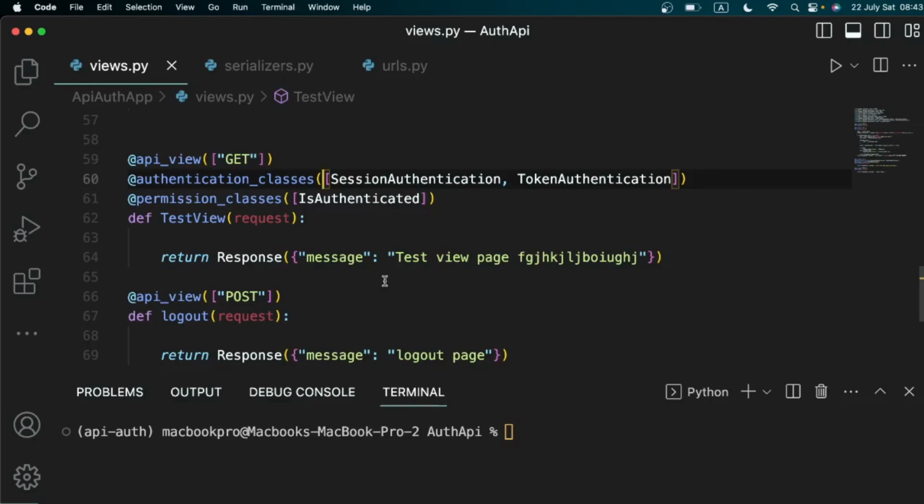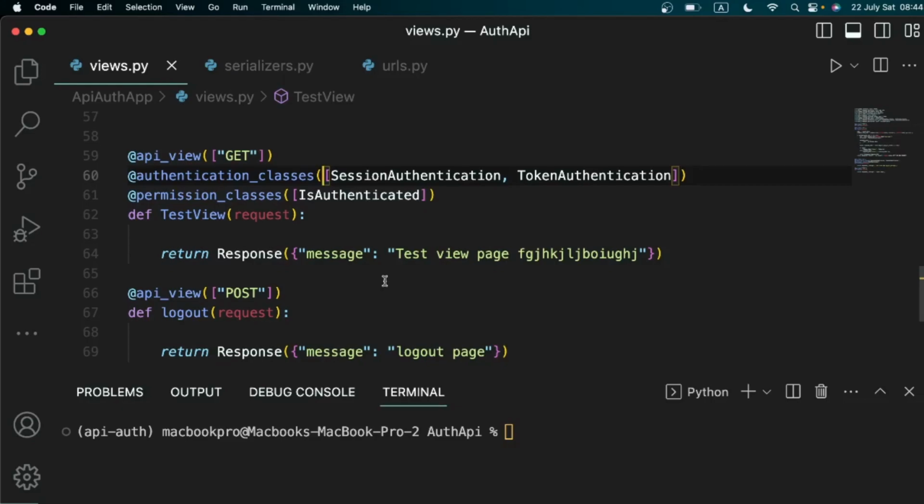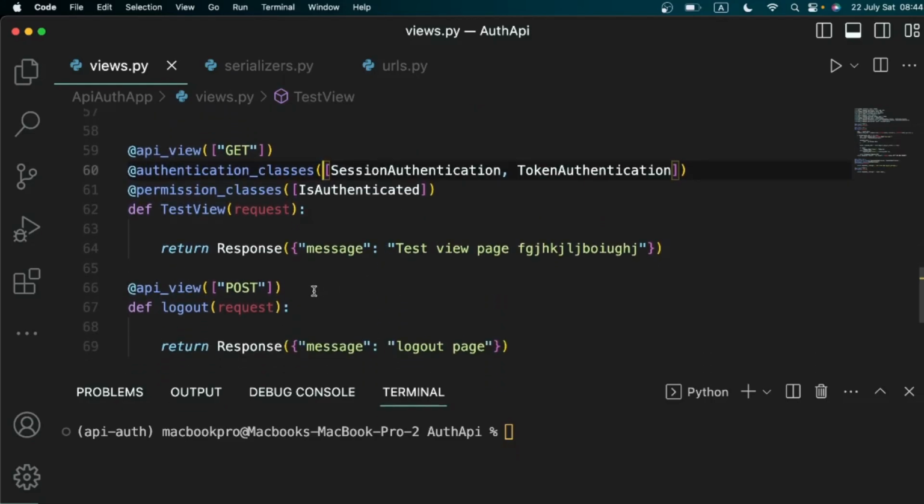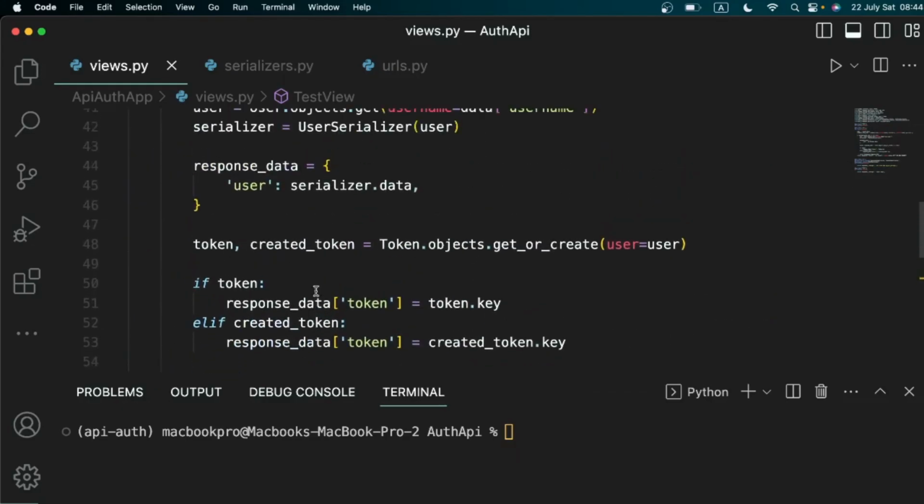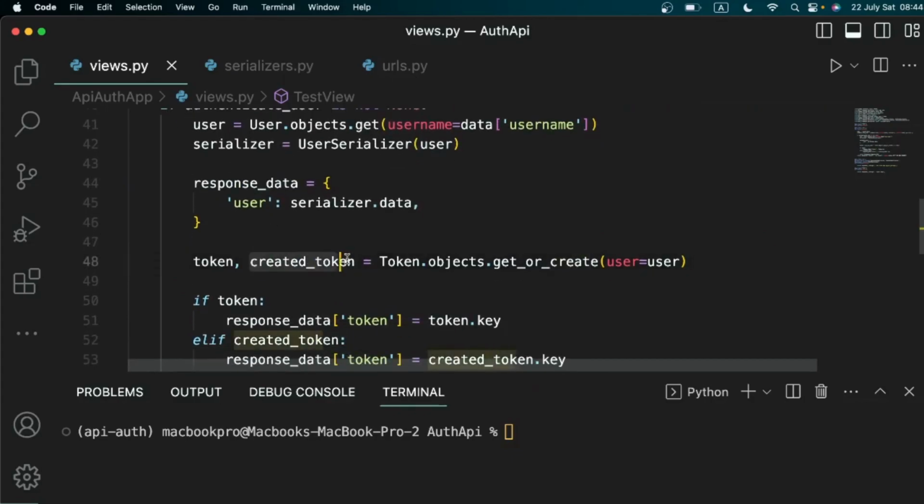Just for security reasons, if a single token isn't changed and is constantly being used, it's definitely not safe. If anybody grabs hold of the token, then they can log into whatever account it is. So we need to make sure that anytime a user logs out, the token is destroyed, and when they try to log in, a new one is created for them, which is what we had done here.